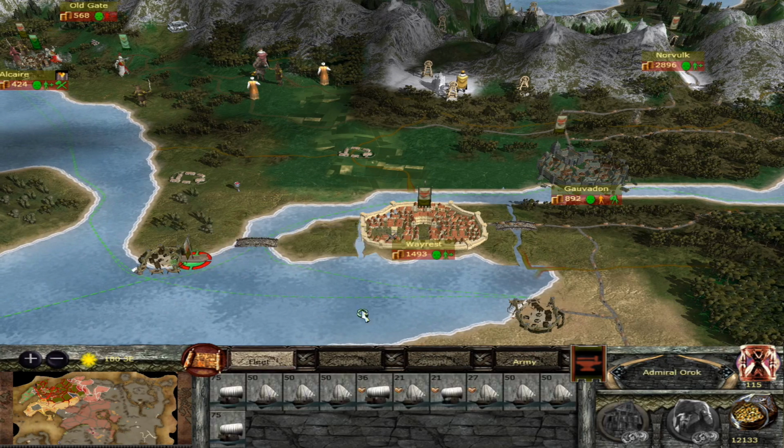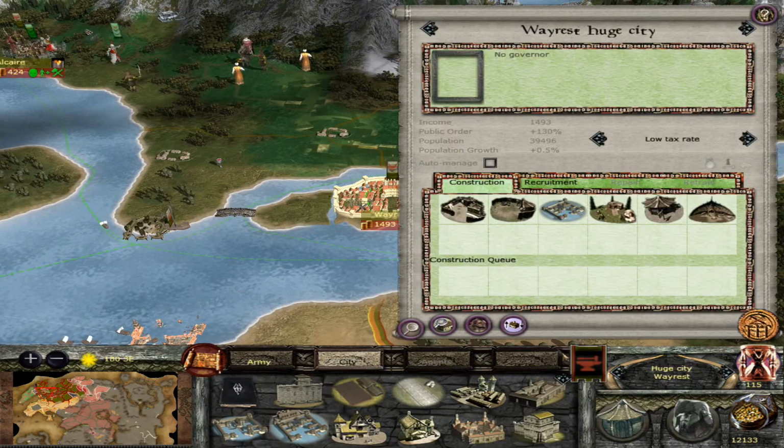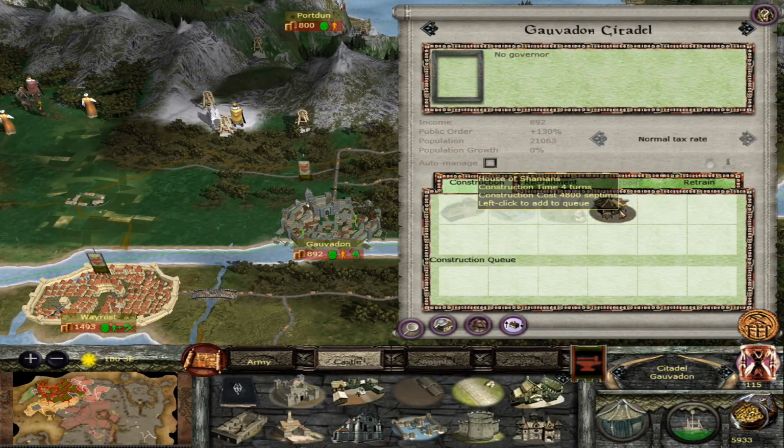Okay, so at least now I moved back my faction leader. He's back on the ship. Again, next turn he will be able to hit Upvale. Wayrest, I think, for around here. I need to keep trying to focus on my economy when I can.